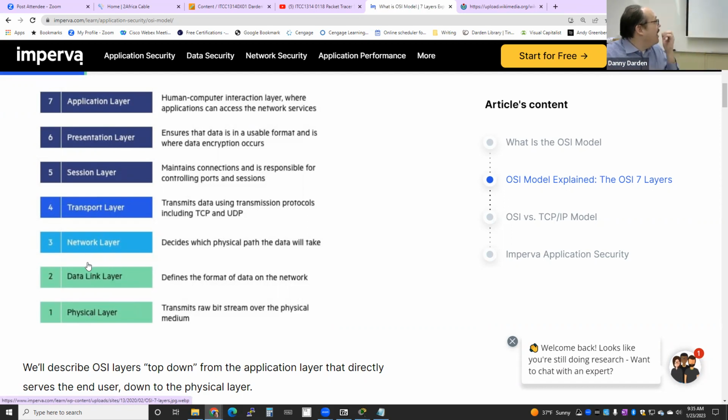Because every time we move up, we don't really know what happens at the thing below it. So when I go up to the network layer, when I'm routing things between devices, that's where the routers live on 3.